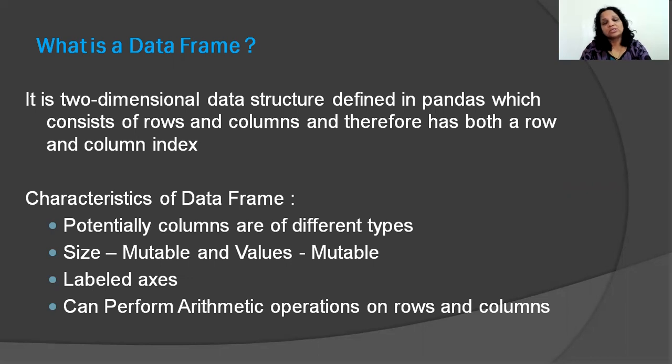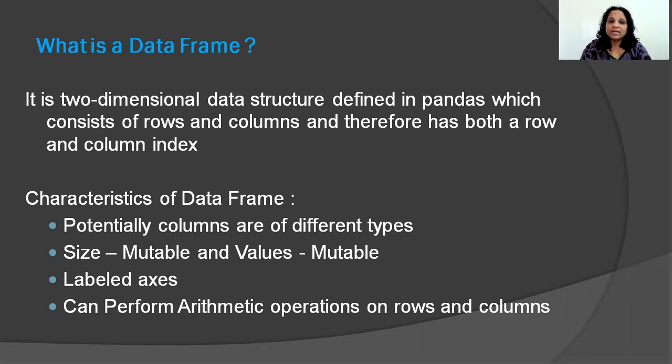Now, when I talk about the characteristics of a data frame, I would also compare it to data series, so it becomes easy for you to understand. A data series would only consist of one column and all the elements of the column of the same kind. Here, since you could have many columns, each of those columns could be of a different type. That means if you have a column called roll number, it could be talking about integers. If you have a column called name, it could be talking about strings and so on.